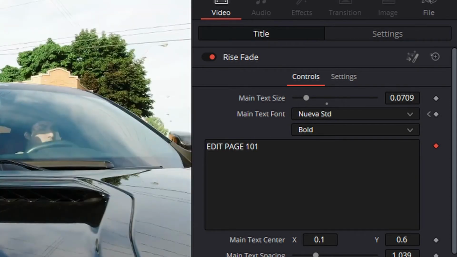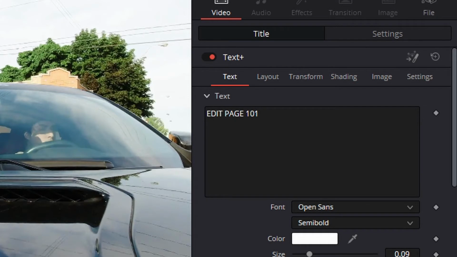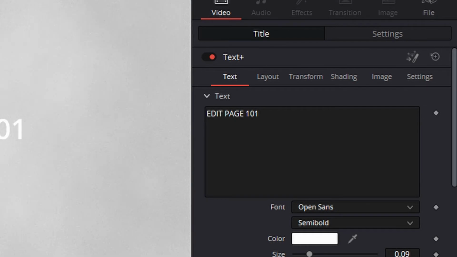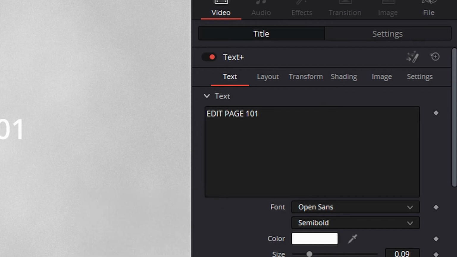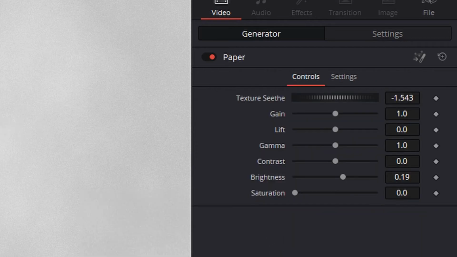Now you can see that you have a clean paper as a background, and you can do any kind of animation on top of it, which will save you from going out there and searching for a texture and coming back here and doing all this. So as you can see here, this is the Fusion template. So there you can change any kind of animation if you go to the Fusion page. If you don't know about Fusion, leave it there, let it be.